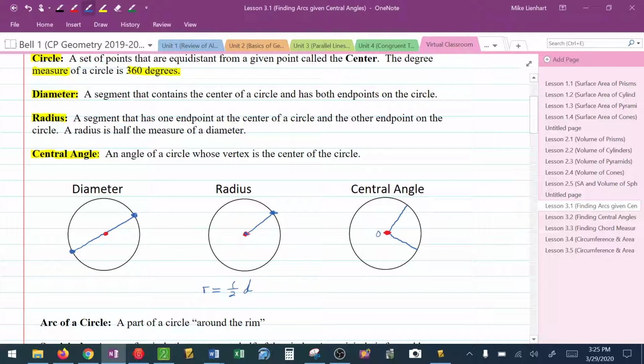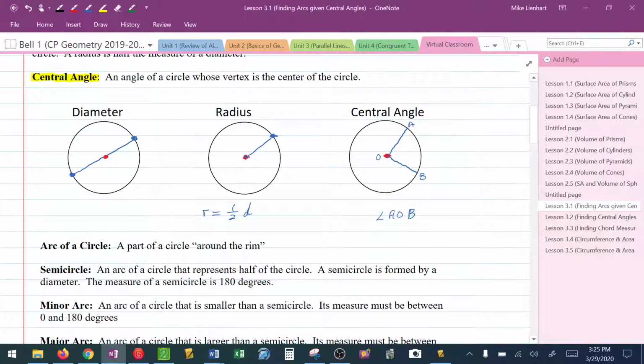Now notice that the two sides of the angle are both radii. Think of the angle and specifically the vertex as kind of like a mouth. From this central angle, I know I'm going to be able to bite off part of the circle over here. We're going to be talking about that down the road. So if I give these a couple more letters, I know that this central angle would be angle AOB. Now, the symbols that we use for these things are going to be very, very important in this next unit. AOB with the angle symbol has a different meaning than AOB with another symbol. So the symbols are critical here.